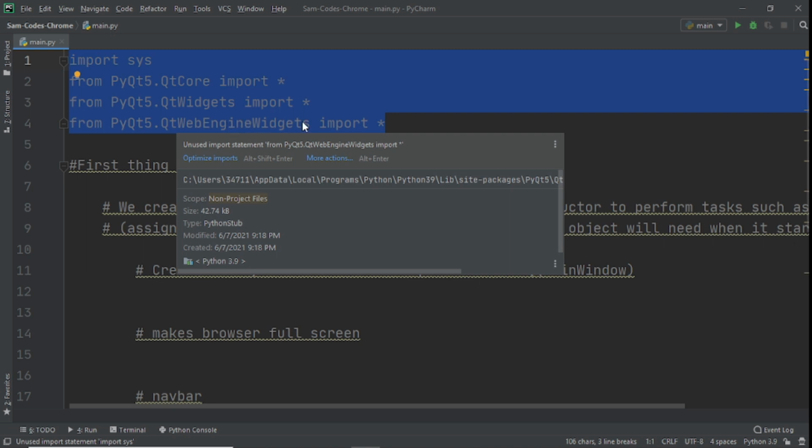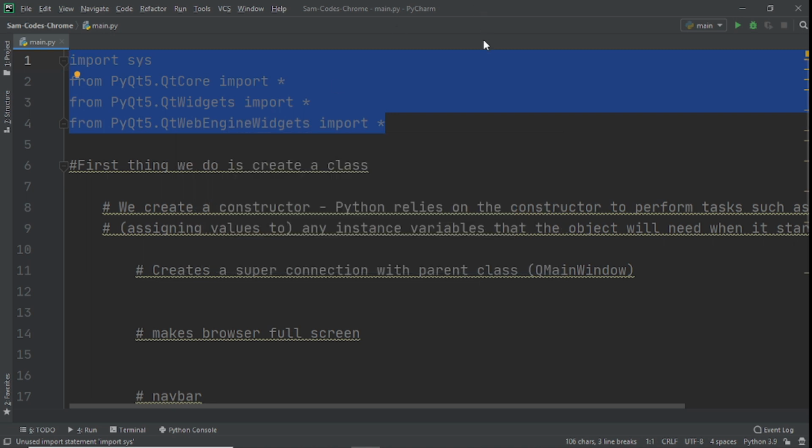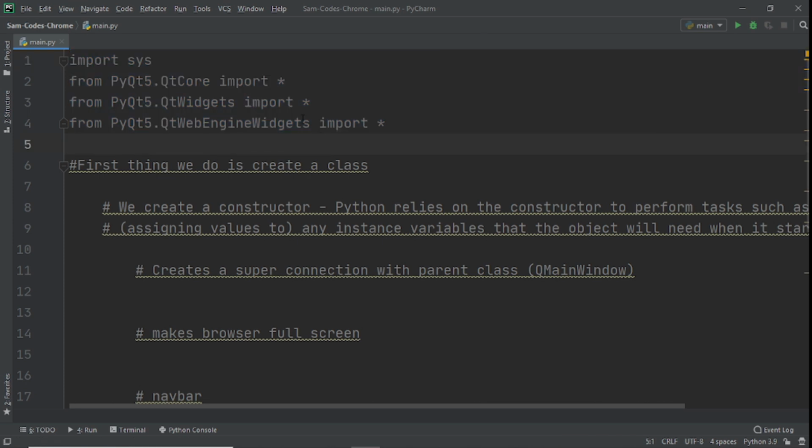For the Qt web engine widget, I'll leave down in the description the pip install link to where you can install it properly, because if you don't install it properly you might get an error. I'll also leave a link for PyQt5 and also sys. If for some reason it doesn't work out, I'll leave a card for my video where I convert a py file to an exe file, and at the beginning of that video I explain how you can actually install pip in case you don't have pip installed in your PyCharm. Now let's continue the coding.